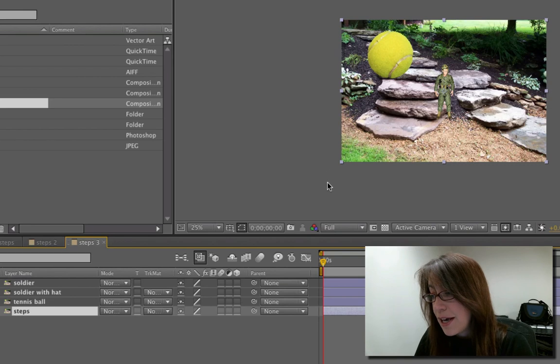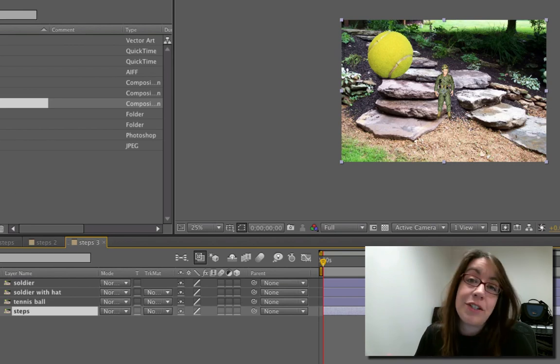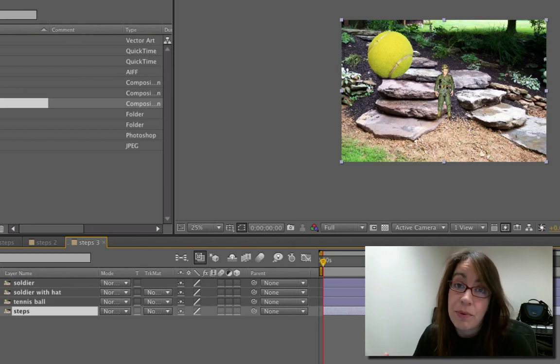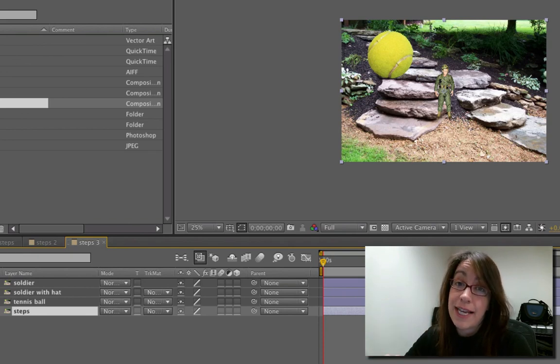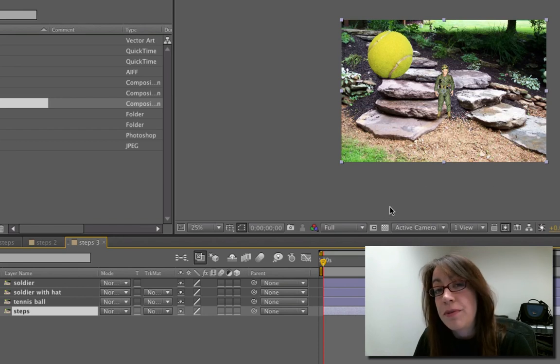But basically that shows you the difference when you're importing a still image, like a multi-layered Photoshop or Illustrator document, into After Effects. You want to make sure to select composition and retain layer sizes if you're going to move the different elements around, because that's going to make a big difference as we go.